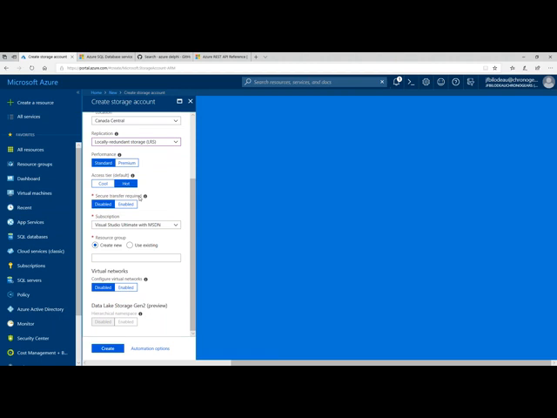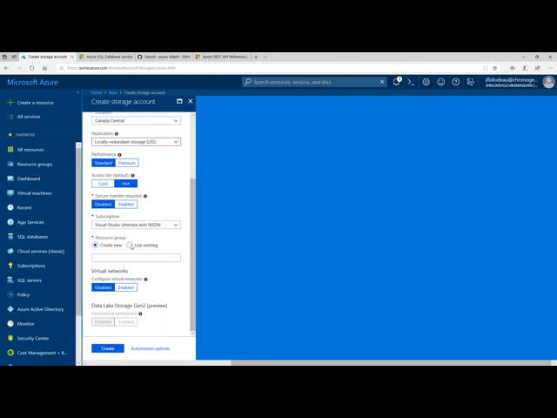Secure transfer required. What this means over here is strictly from Azure to Azure using dedicated pipe. Should Microsoft encrypt the data on top of whatever encryption you might have put in place? Yes or no. Some data governance might require that, right? So you can choose to enable or disable it over here.